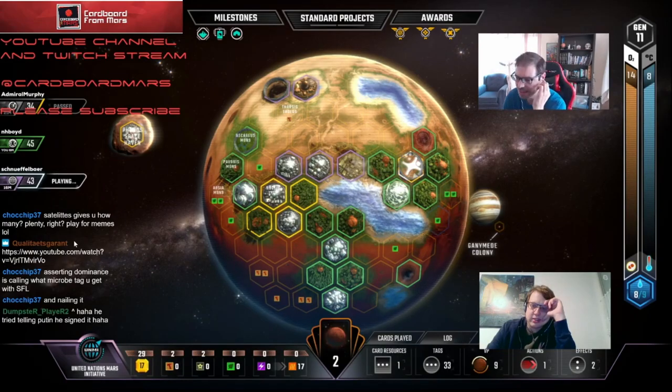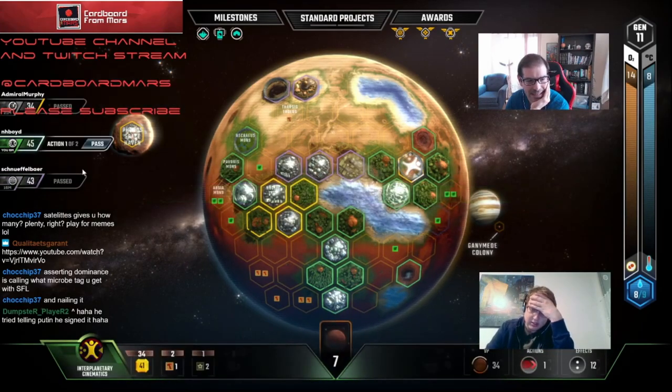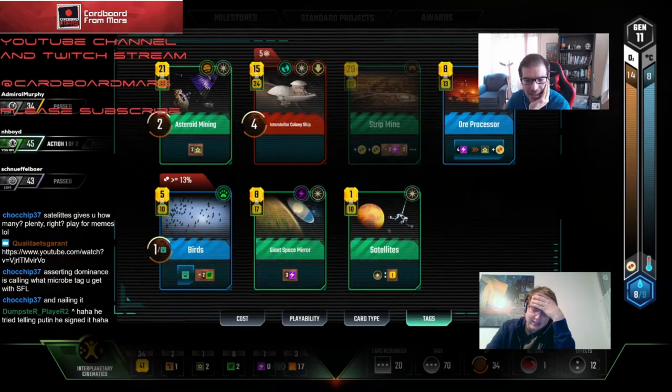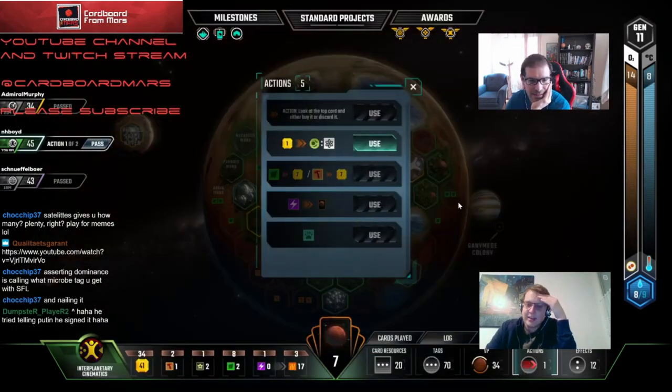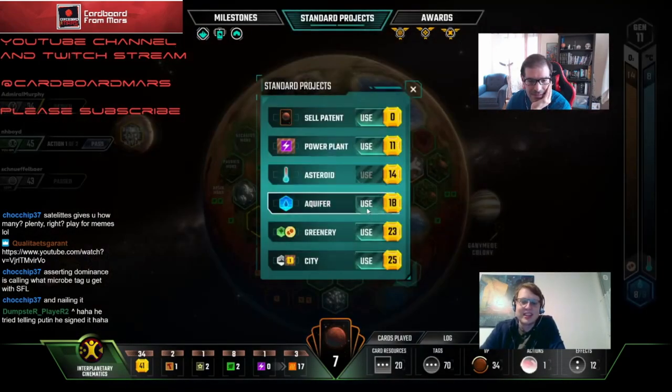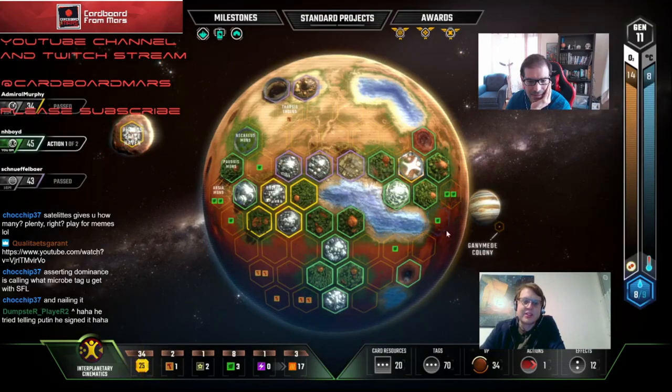Should we let him buy the ocean, or should we just buy it? If he buys it, it's fine. Oh, he passed. He wants to go another generation. That's fine. Okay, so let's play. Standard project the ocean. We need to.